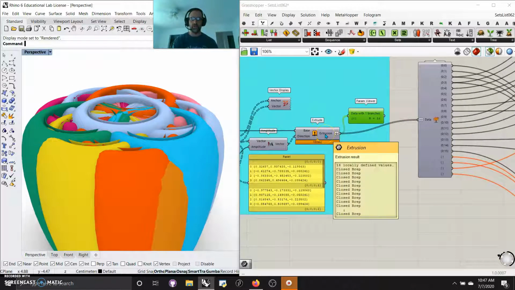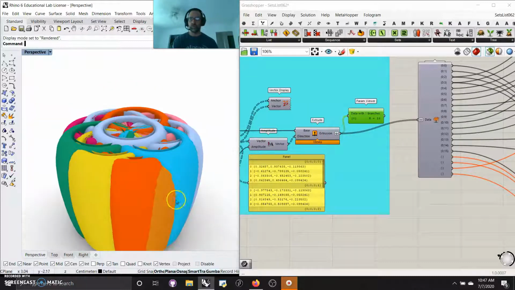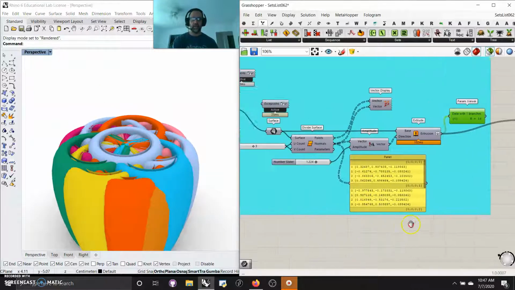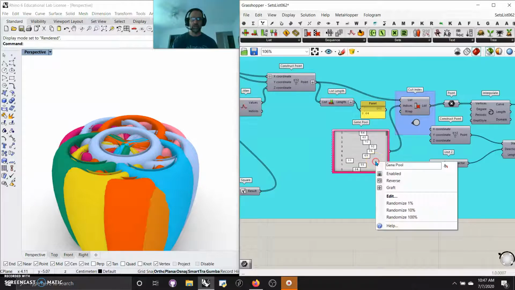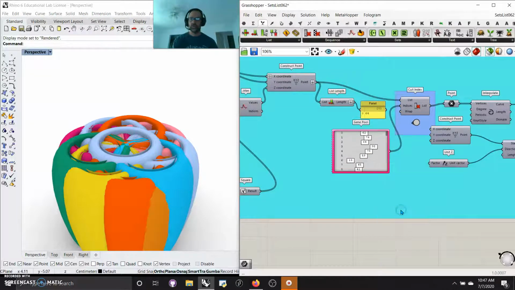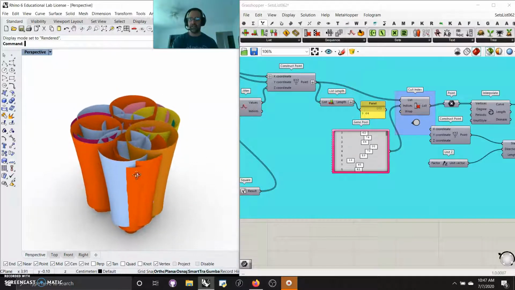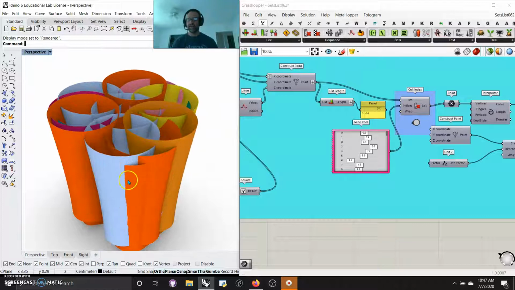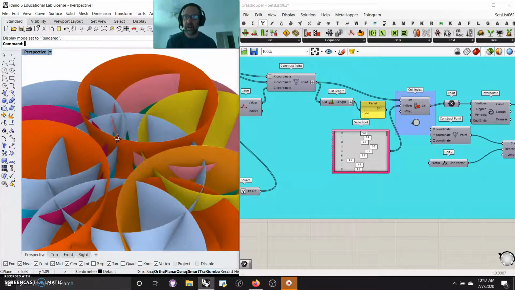You'd have to remedy all the extrusions and close brackets 16. And you could do a Boolean union when you pull them into Rhino afterwards. But right now for visualization, I just leave them as that. And then what I'll do is I'll go in, and there's so many ways to play with this, but I think the easiest way is to just go in and do a random 10% on it. And you can see there, all these forms just like that just became that. And, you know, it's really about deciding what am I doing?